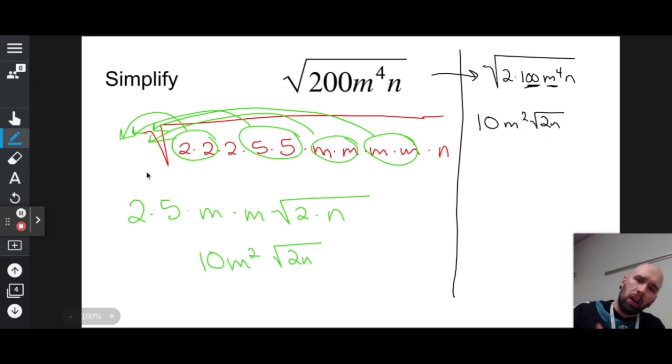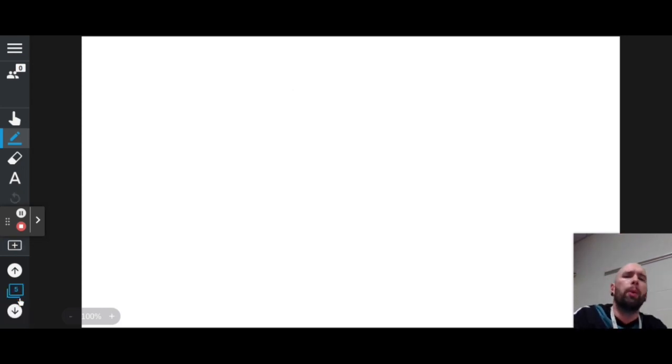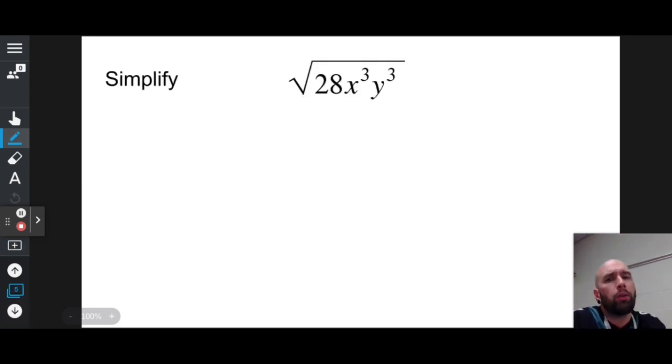When I teach it, I always teach it this way. If the numbers get outrageously big, then maybe I'd switch over to the other way. But this way didn't take forever. It's not that bad. It's not that bad at all. Let's keep going. Got another square root here.